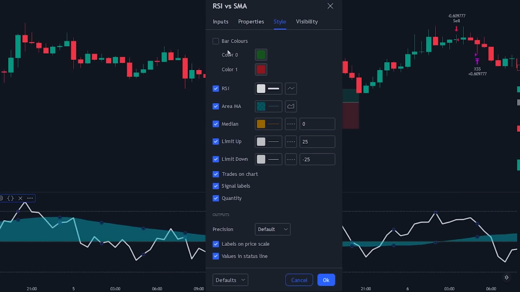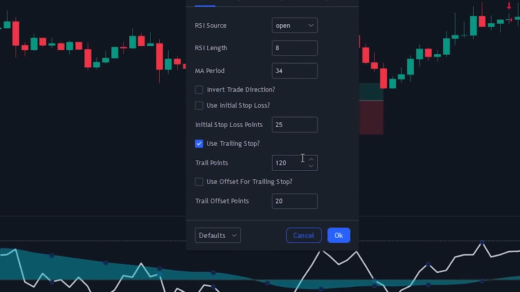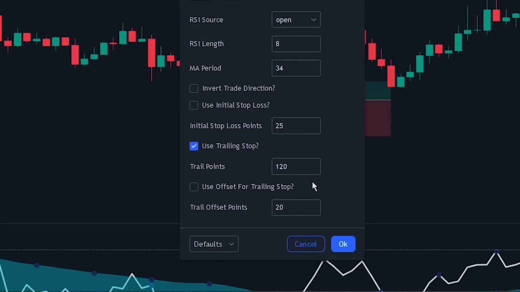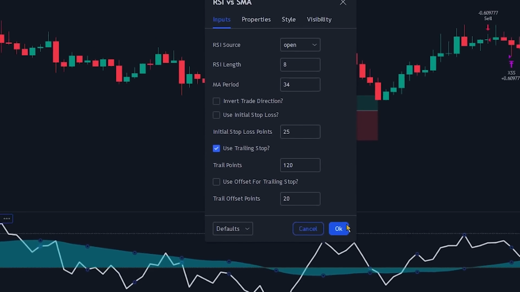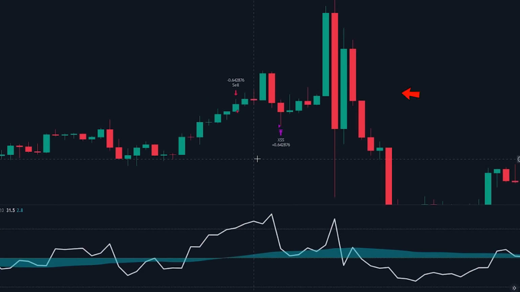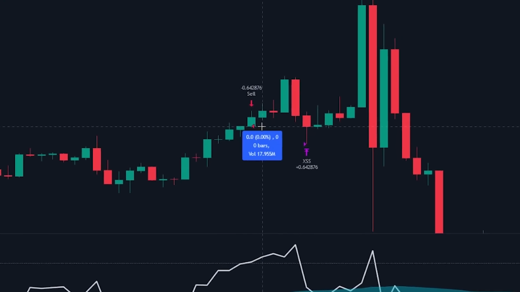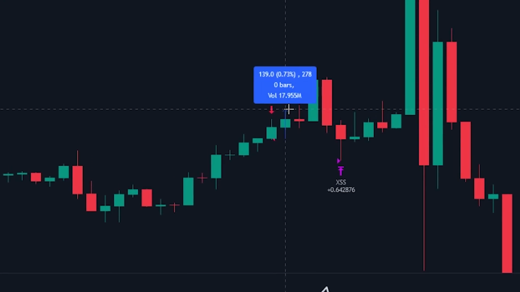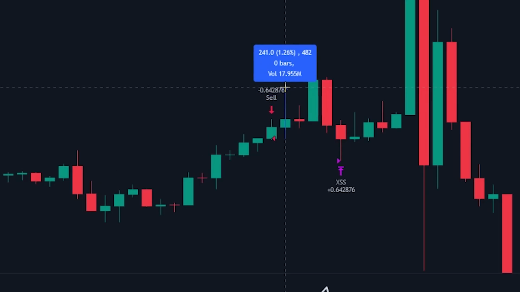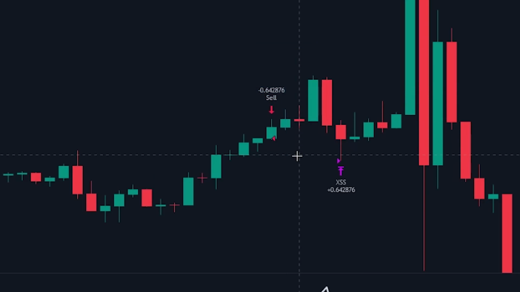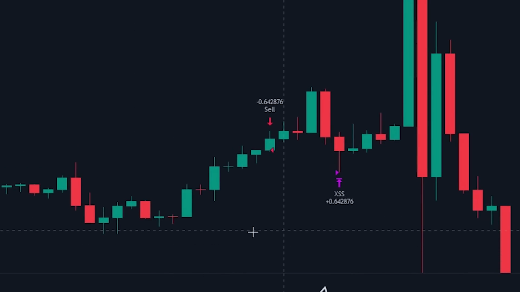You can of course change this stop loss, however for this showcase, we will keep the trailing stop loss at 120 points. Now you might be wondering why it didn't exit at this point, because the position was down 120 points here. This is because the strategy offsets by one candle. This means that the strategy always waits for the candle to close before entering into a position. I hope you now understand the trailing stop loss better.